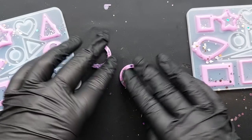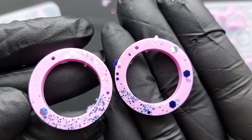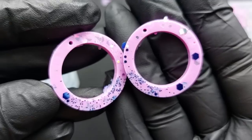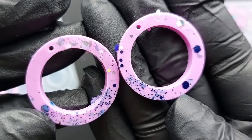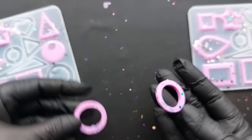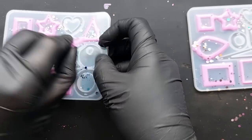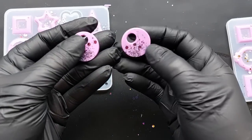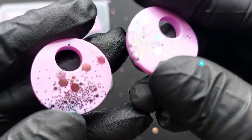Now, it was on demold of these that I wasn't wowed. Okay, I wasn't wowed. I feel like two things. Firstly, the mold was just a bit too intricate to hold the glitter that I put in. And secondly, I just feel like the polyurethane doesn't do the glitter justice. In a way, we lost the impact of the glitter.